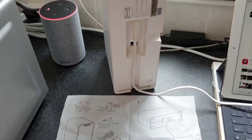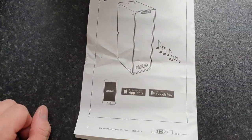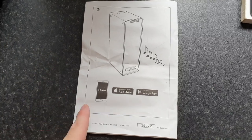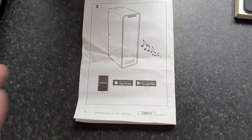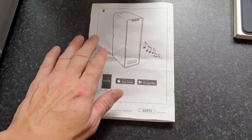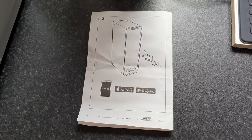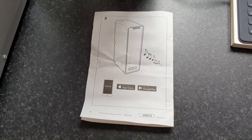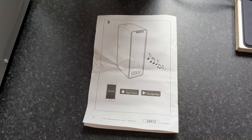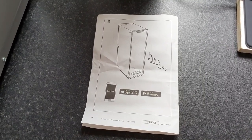And then we have to move on to, believe it or not, step two, and that is to download the Sonos app. Now, I've never had a Sonos device in my life before, and so it's all new to me. But it was a bit confusing, I must admit, when I got it. I got home and I had a bit of a panic because all the videos that I'd seen about this device were sort of indicating that it's only for Apple.